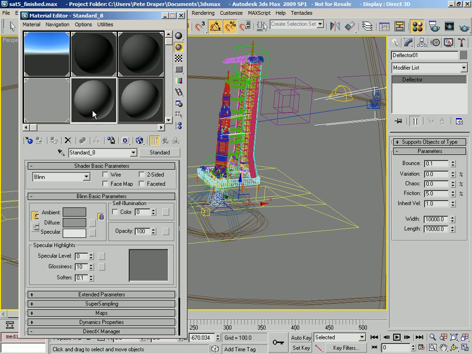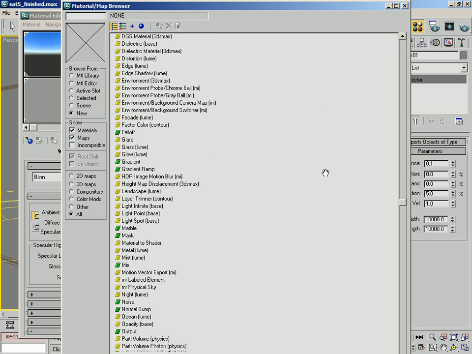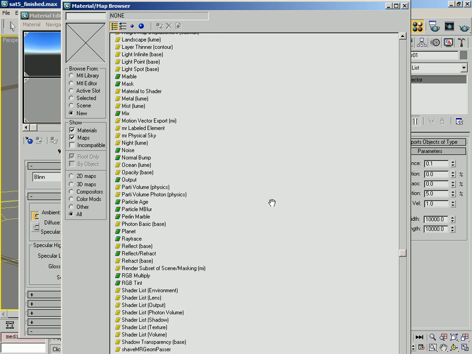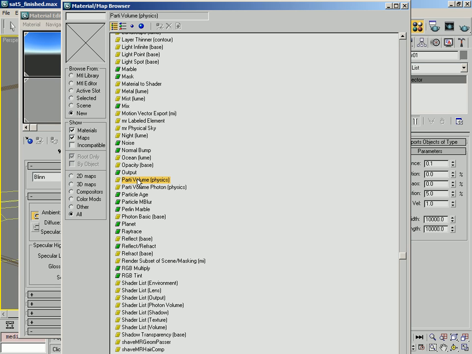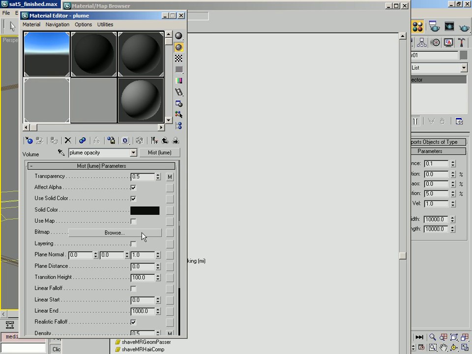So just to get it in, what we simply need to do is go to a new slot, and we can just pull up this parti-volume, this guy here, parti-volume physics. Okay, I'm going to label this at this particular time as Plume volume, and I'm simply going to copy this guy and then instance it across.